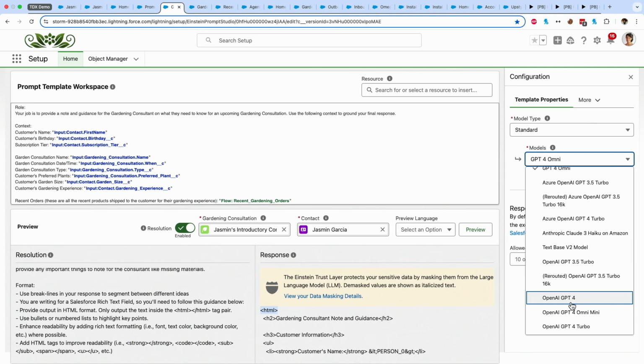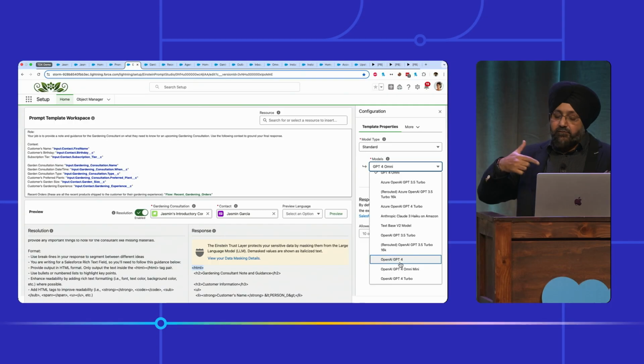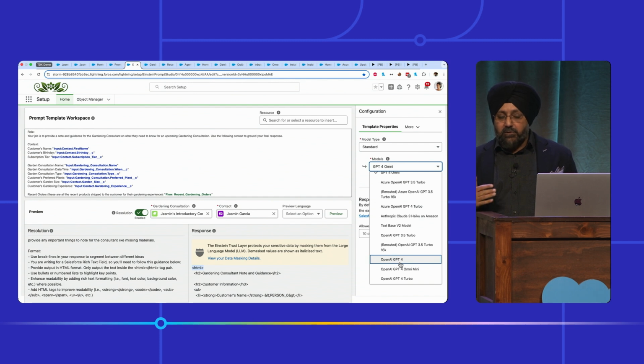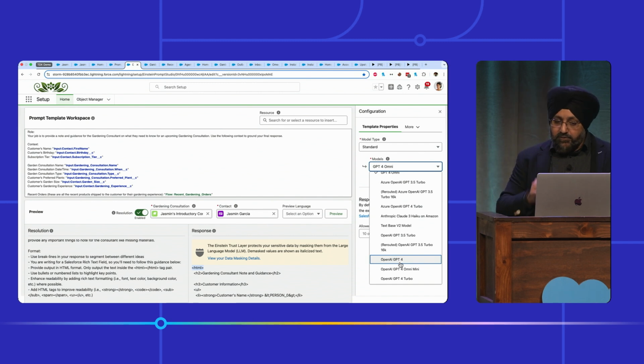If I use Omni or Turbo, they'll be faster. So I will do that one by one. Maybe I'll start with Omni and see if it gives me that result. If not, then I'll go to 4 and other models until I get the result I want. Maybe I should be using Anthropic or Azure. So I need to preview that to be able to see that.